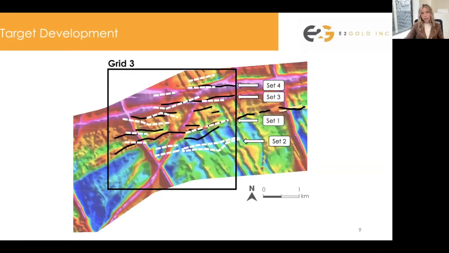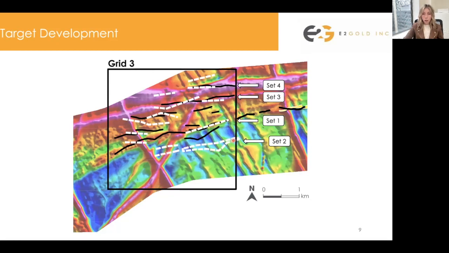So the first set is this set here. You can see the chargeability in black actually carries on over up into the McKinnon Zone, which the edge of the McKinnon Zone is in yellow here. And then you can see the soil. It's also coincident with soil anomalies, strong gold soil anomalies here. So this trend represents geologic continuity for 4 kilometers beyond the McKinnon Zone. And so now we need to go in and see if there's gold grade continuity, and that's what we do with drilling.